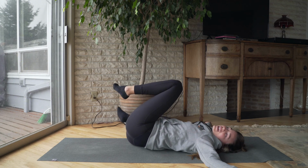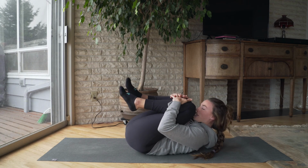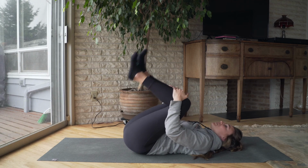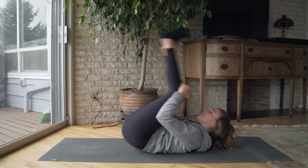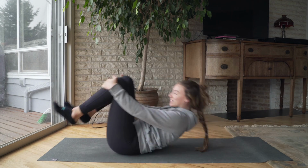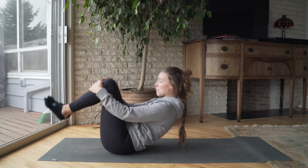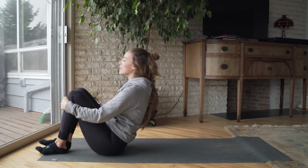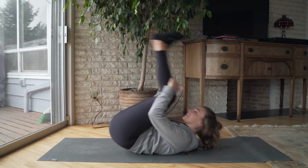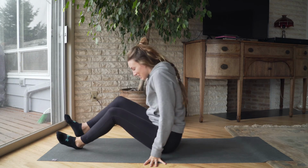Beautiful. And left leg up. And then the other, hugging your knees in one last time. And let's massage our spine a little bit. So rocking forward 7 times. 1, 2, so good. 3, eyes closed. 4, 5, 2 more. 6, and 7. Taking a seat at the top of your mat.